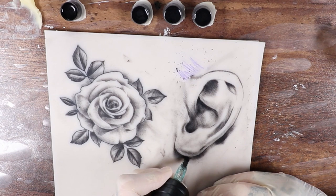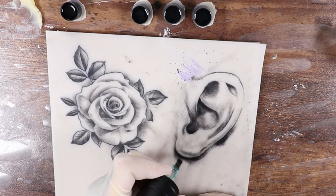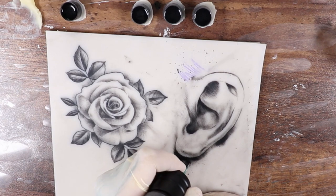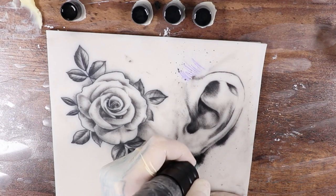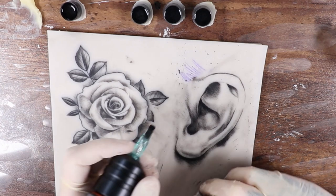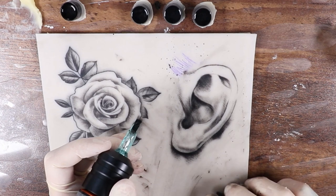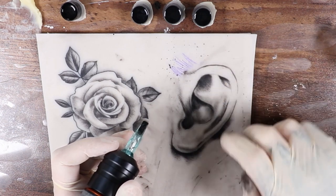Making the darks nice and dark and the lights nice and light. Think back to previous lessons. It's going to help the tattoo pop and also stand the test of time. So sometimes when you're doing your tattoo, you might think the contrast is slightly too much, and that's fine, because when the tattoo heals and it mellows out a little bit, it'll even itself out. So we've got our basic shape in, but there's too much empty space.